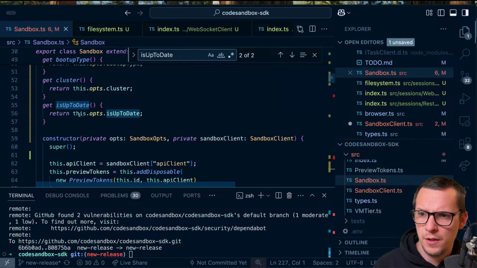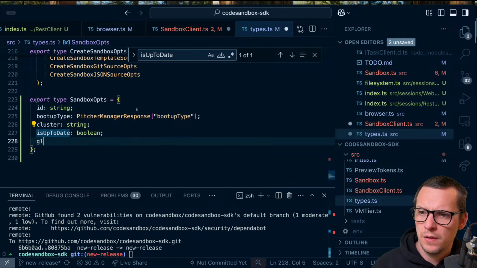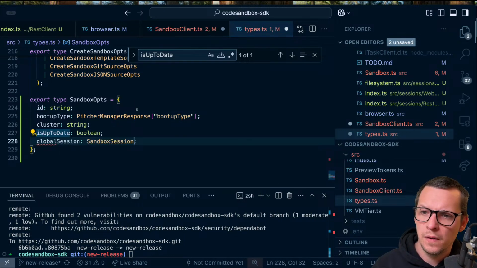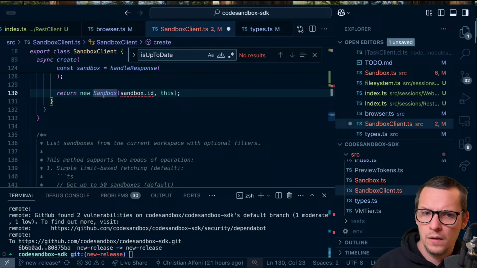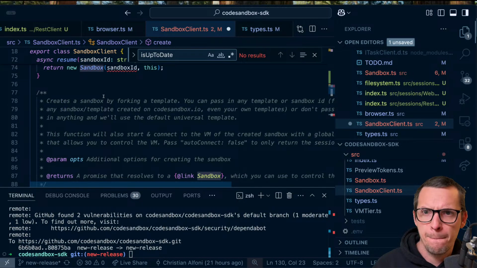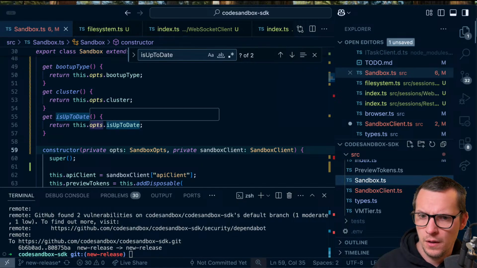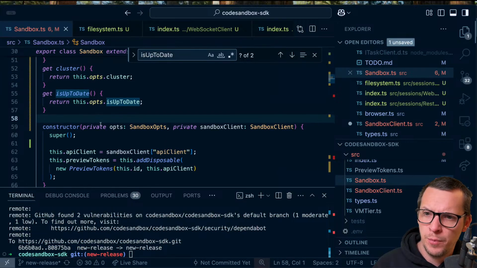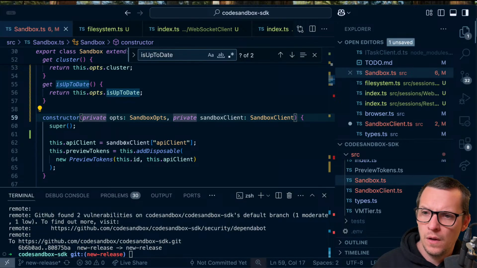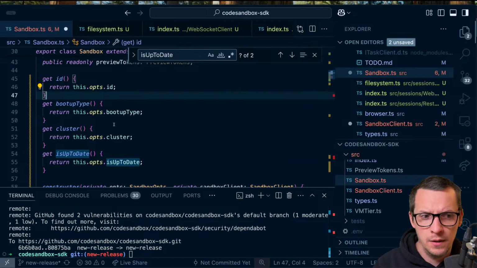Maybe we should rather say sandbox session, global session. Yeah. Now, where did we go? Where's the sandbox? There you are. Okay, so we're gonna have these private options. And this allows us to expose, of course, the ID.